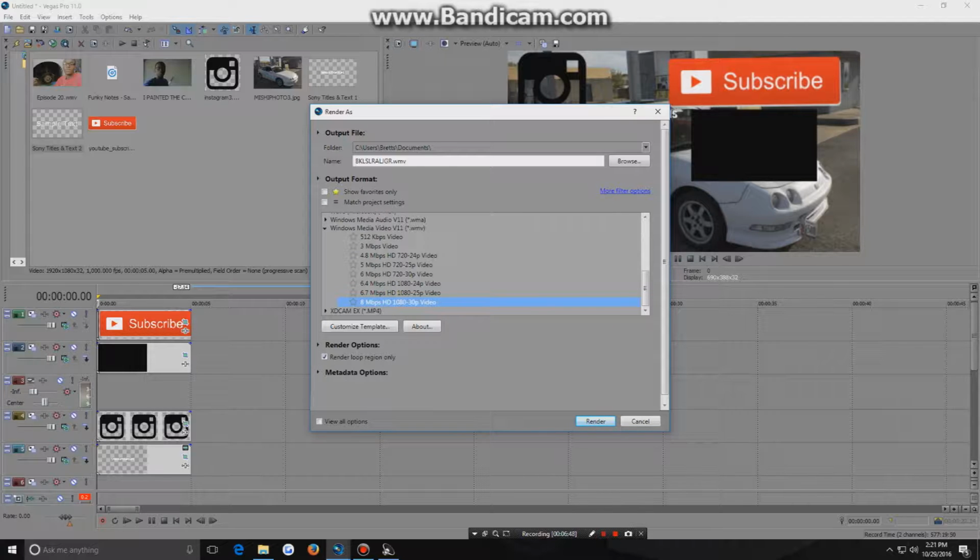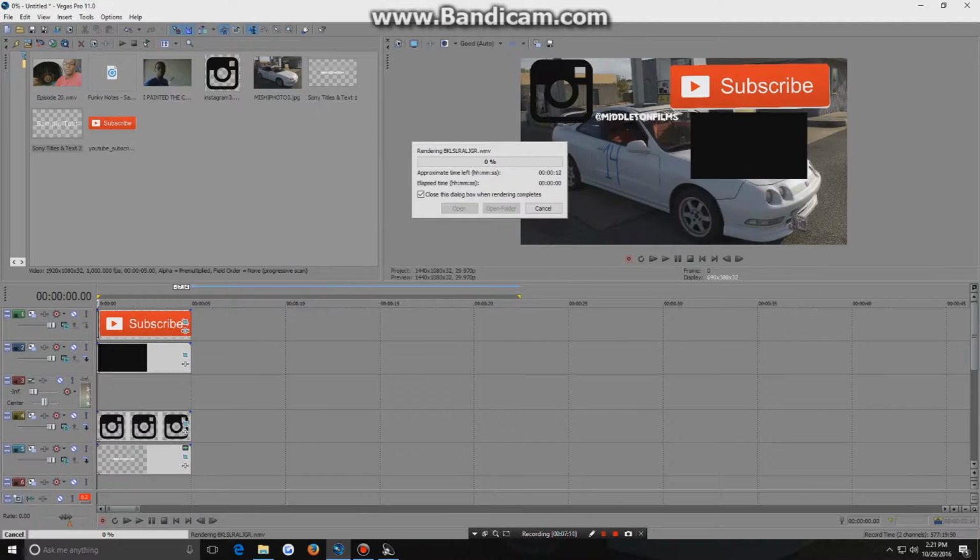So the only time you ever want to use this is if you're like shooting film or anything. So you don't have to worry about that because most of you guys are probably not doing this for film. So all of this stuff is kind of unnecessary. You don't need it. Don't use this. Terrible. I hate AVI. So you're going to use this. Click it. And all you have to do now is hit render.